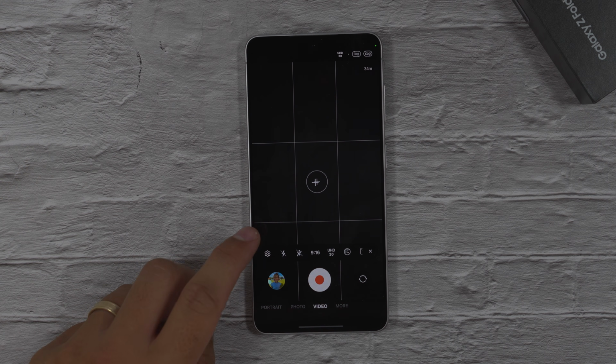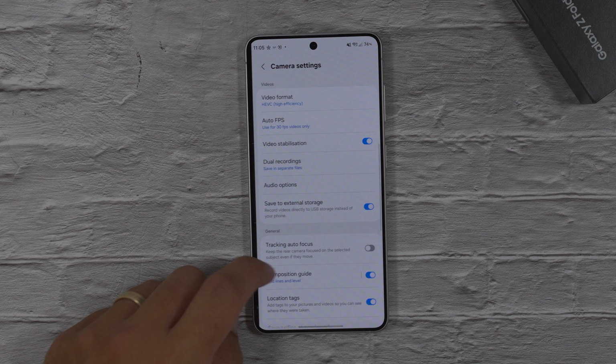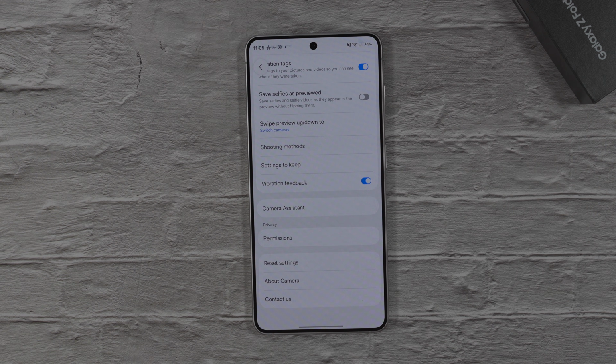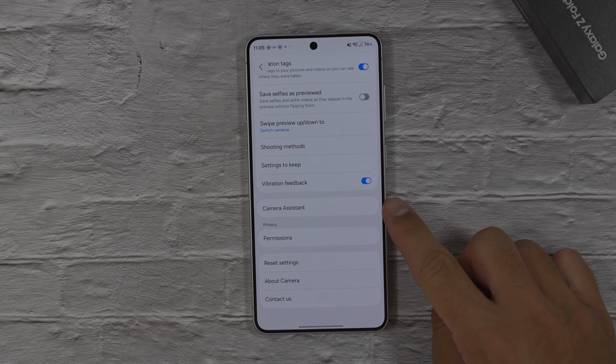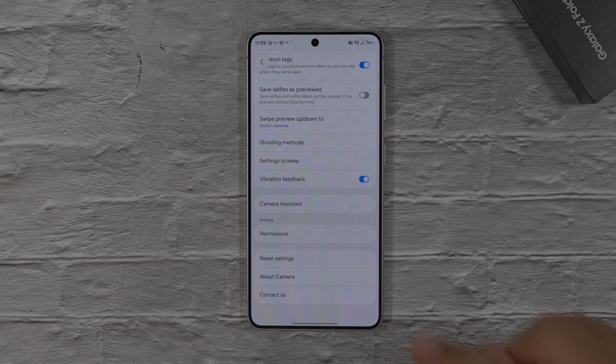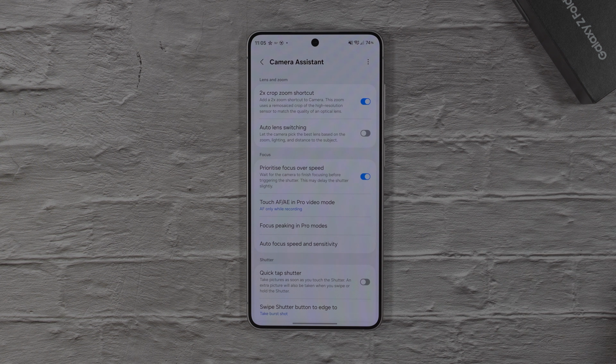Next big tip that I'm going to get you to follow is back in the settings, but instead of the main camera settings, it's Camera Assistant. So tip number 4, just download it. The good thing is there's going to be a handy little download toggle here if you haven't got it yet. So download it, and then we'll go into it, and then you can start with the next tips.